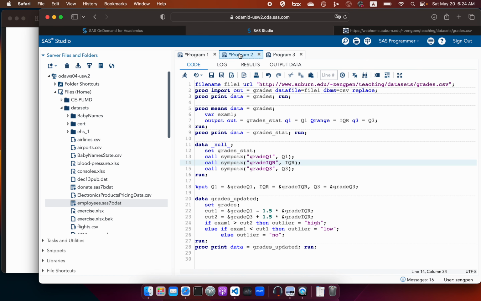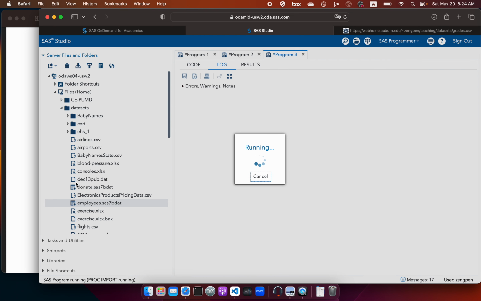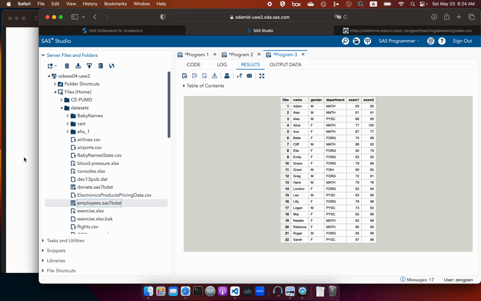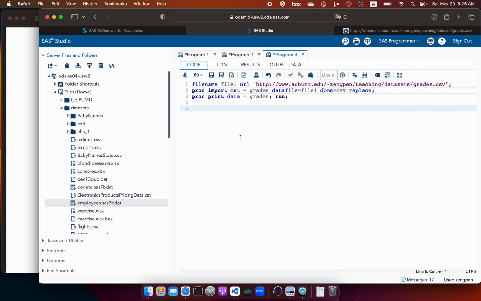Let's do it here. First I just copy this part, which is how to load the data. Next, we want to use proc means to compute the maximum.